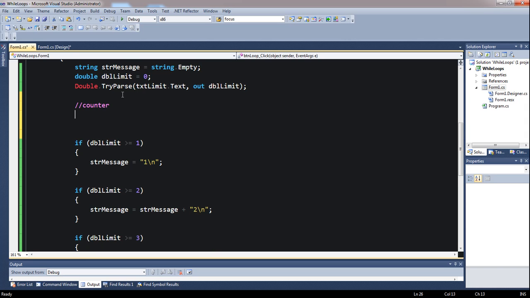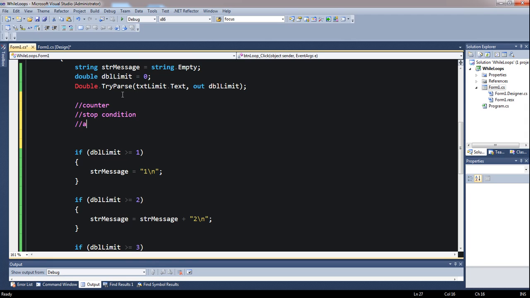Paired with the counter, and this goes along the same lines, we need something called a stop condition. The stop condition lets you know, okay, you've counted enough, now you need to be done. Think of it as you need to count out 10 pennies, for example. You start at 1, you keep counting. When you get to 10, you stop. That's your stop condition. If you need 10 pennies, you don't keep counting to 15 or 20. You stop at 10. This is the part of the while statement that acts just like an if statement. This is the part that we want to be true.